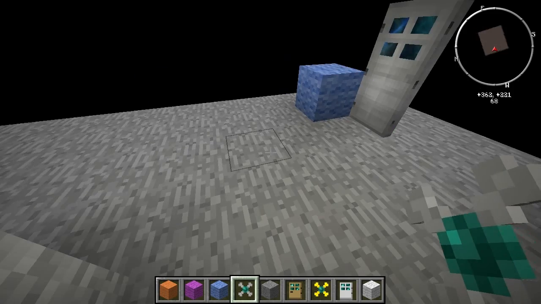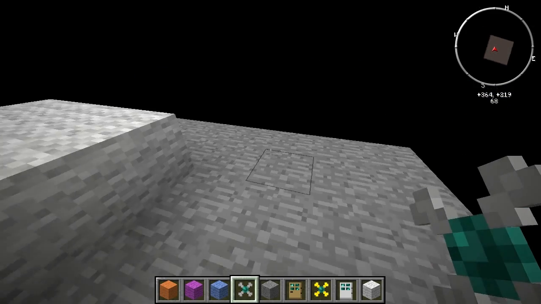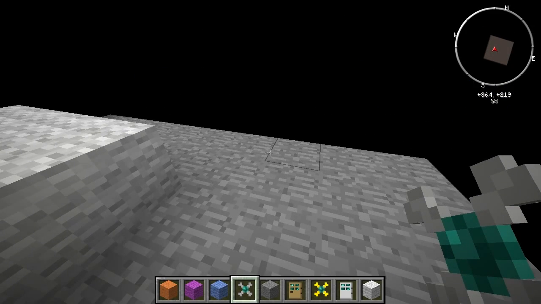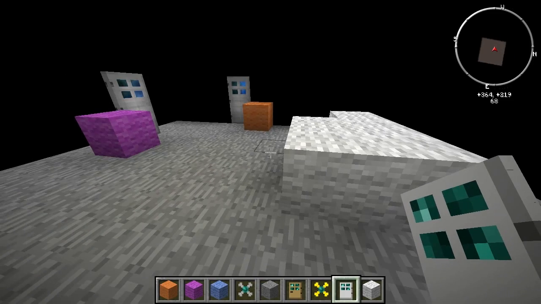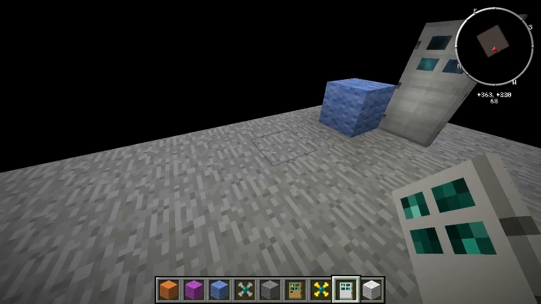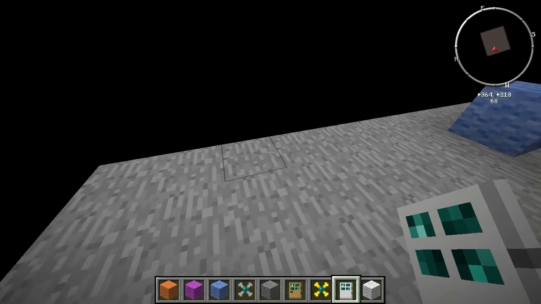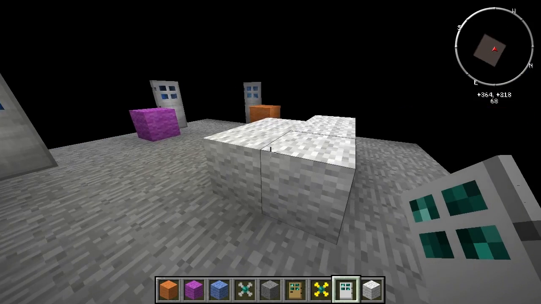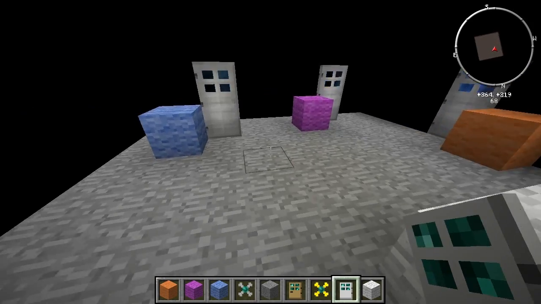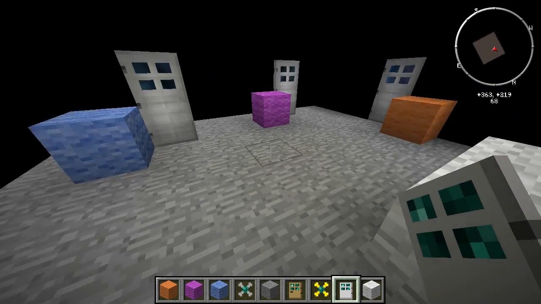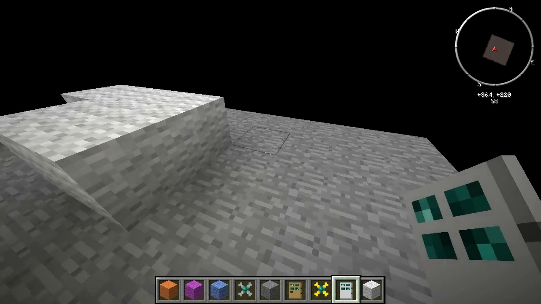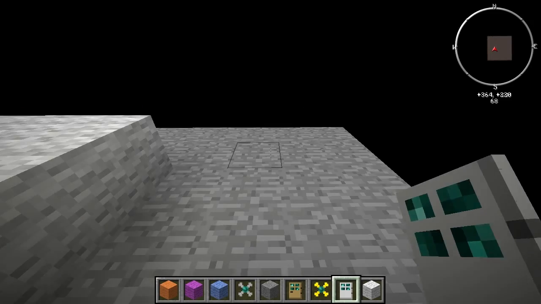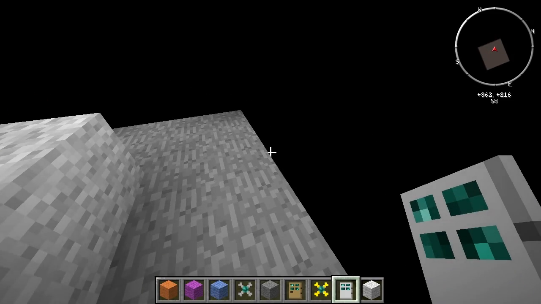Now to get to room 7, we haven't actually created room 7 yet. I'm going to want to go to room 7. So let's go around this way, I guess.